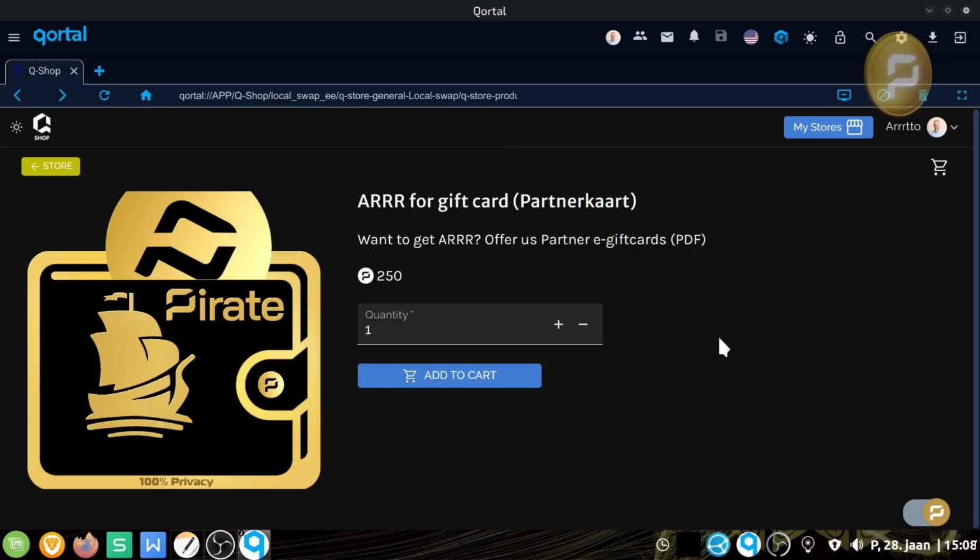Let's say you want to buy a gift card. So you send the ARRR and the merchant has already put up the gift card into some system where it's being held. And once the transaction confirms, then automatically the PDF will be sent to the buyer. This is not right now yet done as far as I know, but I believe this could be done. So we shall see. At least this seems to be a necessity and could be, of course, done. With physical products, I don't think it's possible.